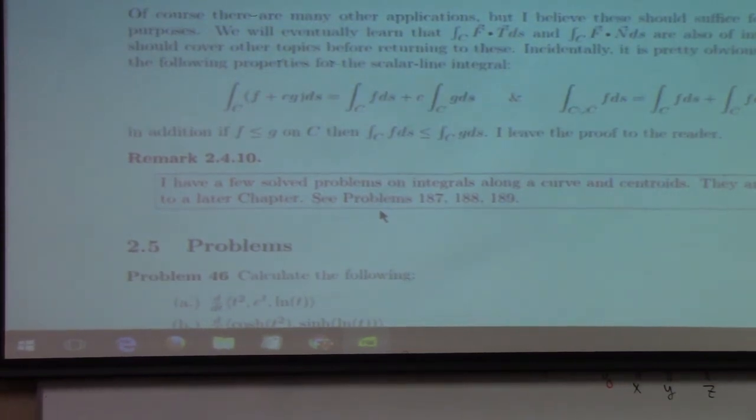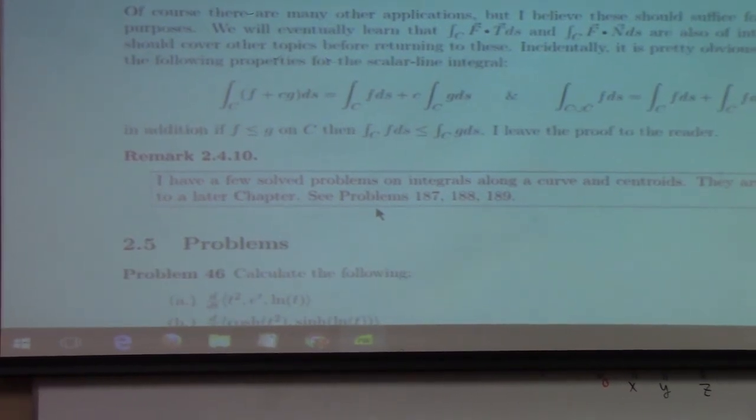Now, you might wonder, why on earth am I doing this right here? My brother swears by this. He's taught Calc 3 for a few years, and he insists that covering the integral with respect to arc length here helps demystify the line integral later in this course. For me, the jury's not out yet. I think he's probably got a point. I'm not totally convinced yet, but I'm still trying to follow his idea and see how it works out. So you guys are still part of an ongoing experiment on my part.